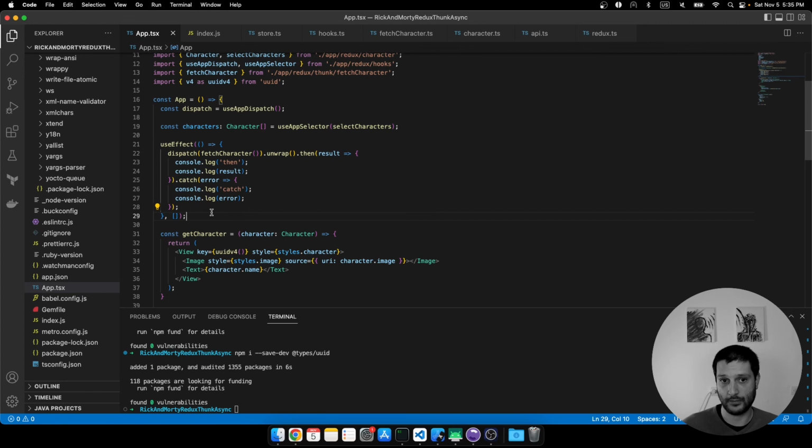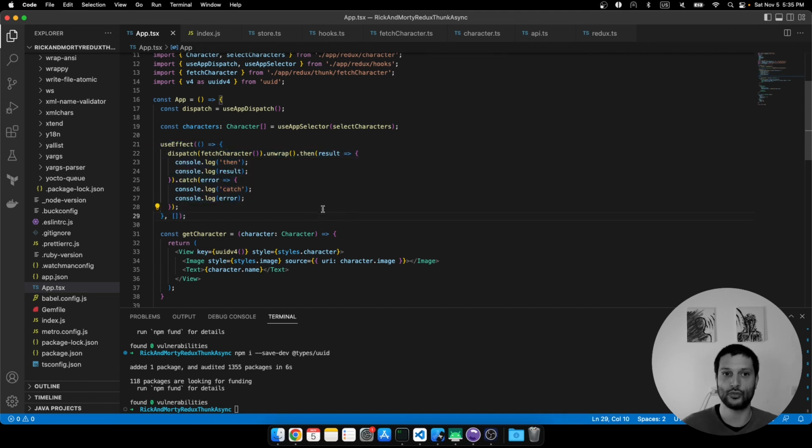And I think, for example, if you have just a call that doesn't need to change or to be saved as a Redux state to be used by multiple screens, then maybe you can just dispatch these on the screen that you need that information, and then you should be good. Otherwise, yeah, it's good to save it on the Redux store and go through the other flow. So it really depends on what you need.